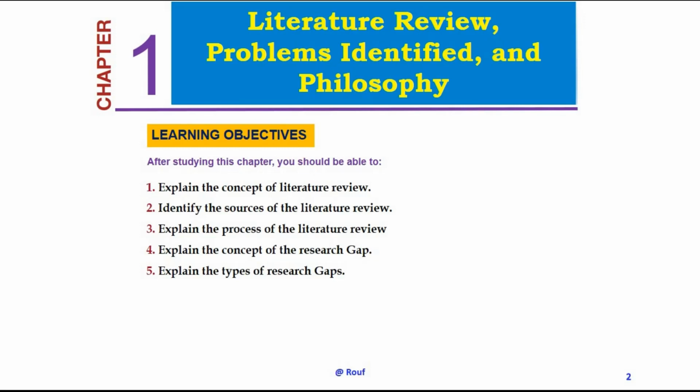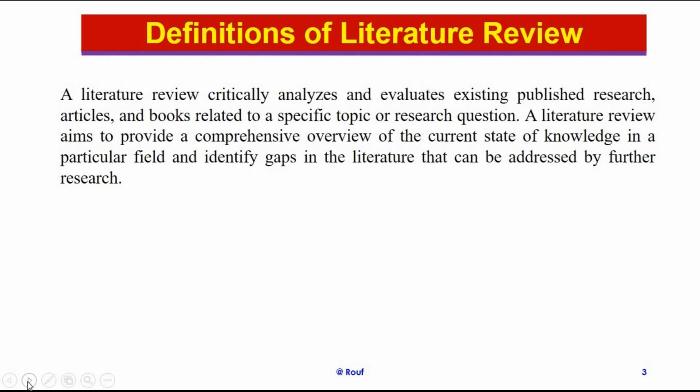So let's begin. In our next slide, which represents the definition of literature review: a literature review critically analyzes and evaluates the existing published research, articles, and books related to a specific topic or research question. The purpose of a literature review is to provide a comprehensive overview of the current state of knowledge in a particular field and identify gaps in the literature that can be addressed by further research.